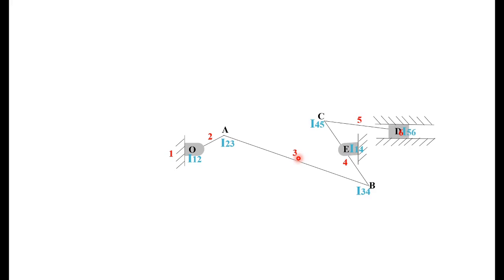After locating permanent centers and fixed center, we located I13. So if I located I13, then what I can write is that this I13 is the instantaneous center of link 3. Therefore I can say the velocity of A divided by I13A, this distance, will be equal to the velocity of B divided by I13B, this distance, I13 to point B.